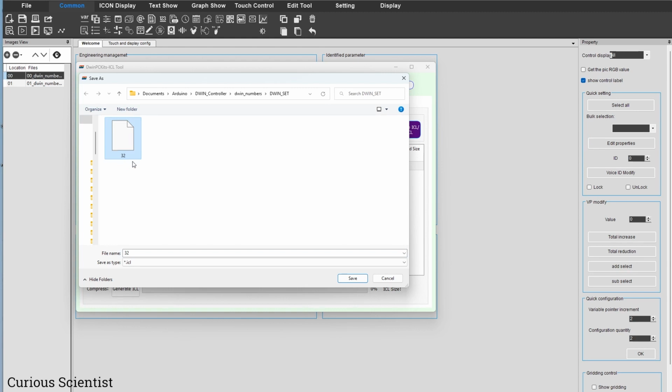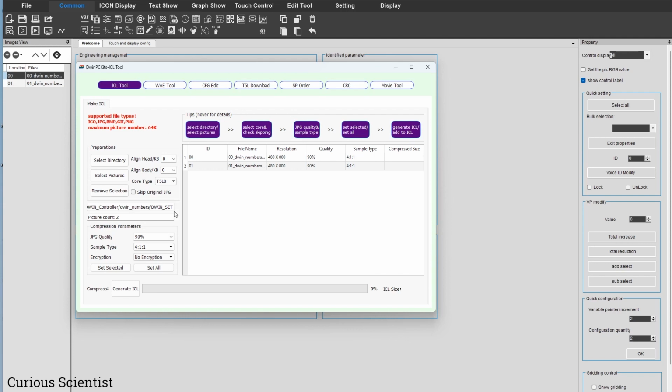So you just name it 32.icl, but here it's already showing the extension of the file. So just 32, and then you press save, and then the 32.icl will be in your DWIN_SET folder, DWIN underscore SET, in full capital letters. So this is done.